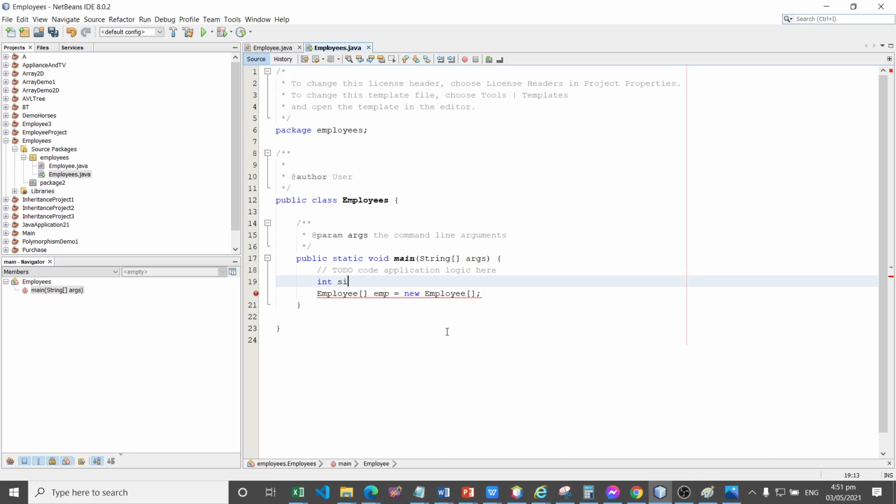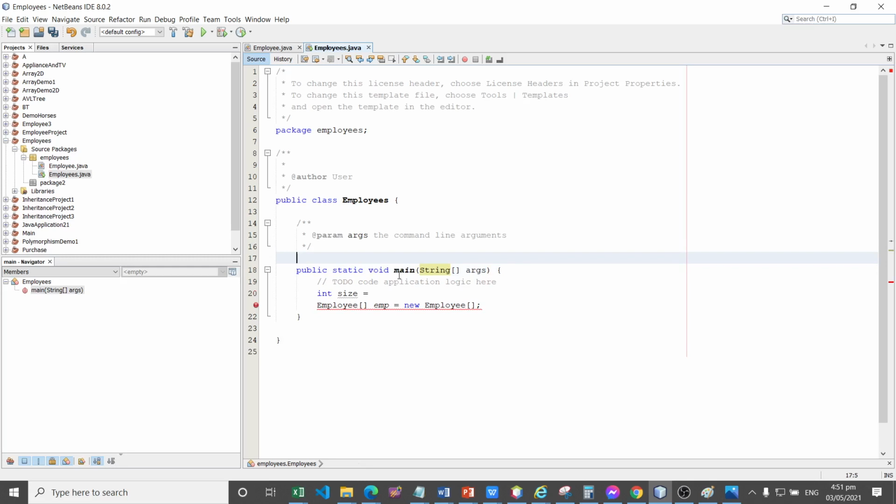Say for example, we have to use the Scanner object for the user's input. Static Scanner sc is equal to new Scanner(System.in), and we need to import the Scanner class.